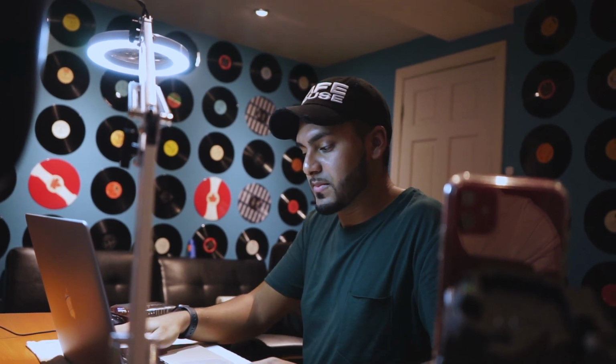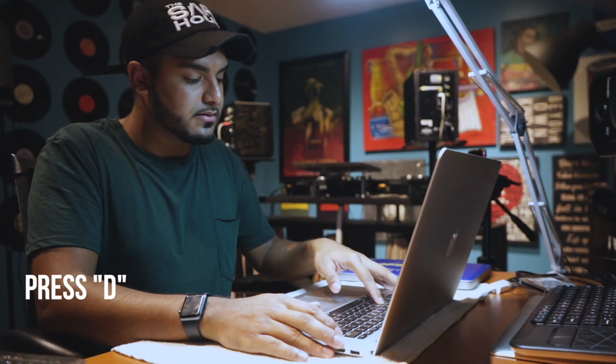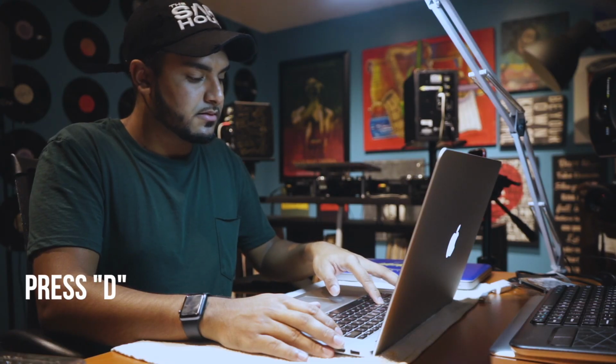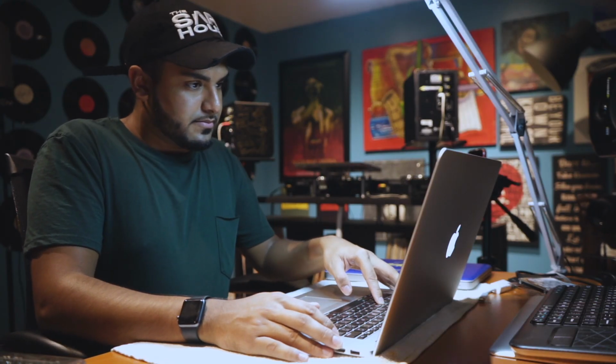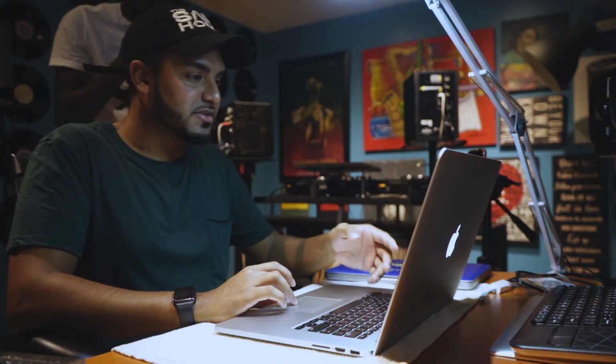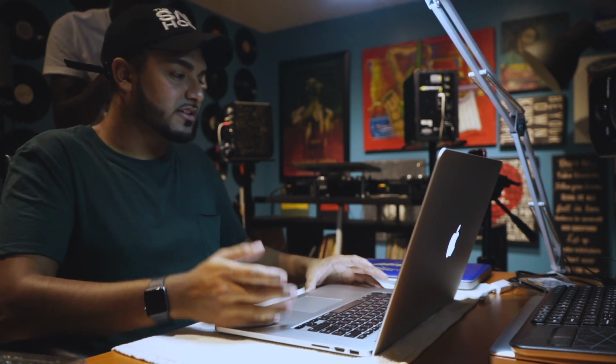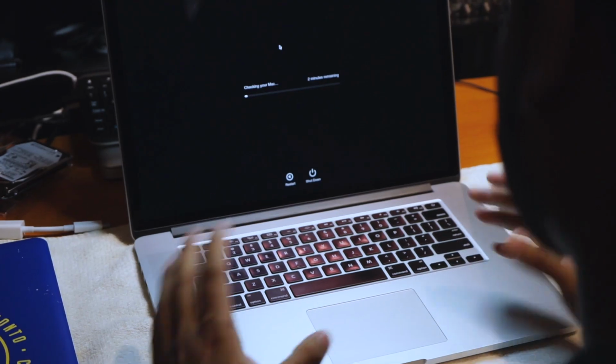So let's say you go pick up the MacBook. What you want to do is power it on, hold the letter D. When you hold the letter D, you'll see on the screen, it'll ask you for what language. This is after holding D on startup. Hit English, enter. What it's gonna do is do a hardware check on your MacBook.